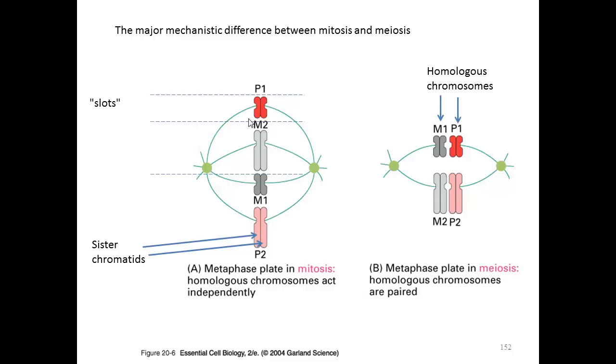Here's mitosis. You have each duplicated chromosome taking its own slot. All sister chromatids are connected to opposite centrosomes. Here you have homologous chromosomes, so that you have the maternal copy and the paternal copy, which are duplicated. They are connected to opposite spindle poles. Before they separate, they will cross over, and all 4 chromatids will exchange some genetic material. But this is metaphase 1 in meiosis.